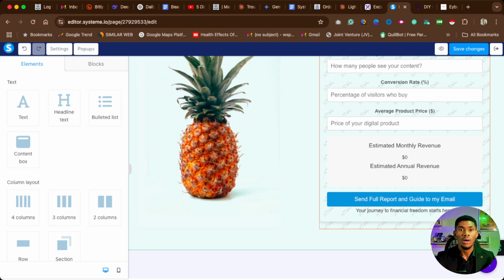Now, to do something like this, and mind you, that is a third mistake that beginners always make. They don't even know this part. Most beginners don't even know that there is something like this. Even when they see it, they don't know how to use it. And that is why their growth is stunted. They have stunted growth, limited growth, because they don't know this custom HTML feature that I'm showing you right now.